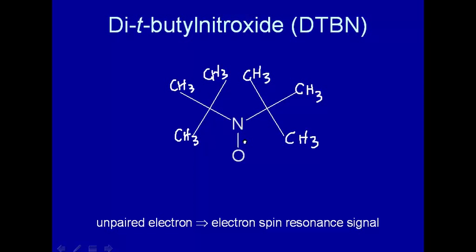Recall that hyperfine coupling has to do with the interaction of the unpaired electron with the nuclear spins that it encounters in the molecule. This nitroxide hangs around mostly on the NO, the unpaired electron hangs out mostly in the NO region of the molecule.